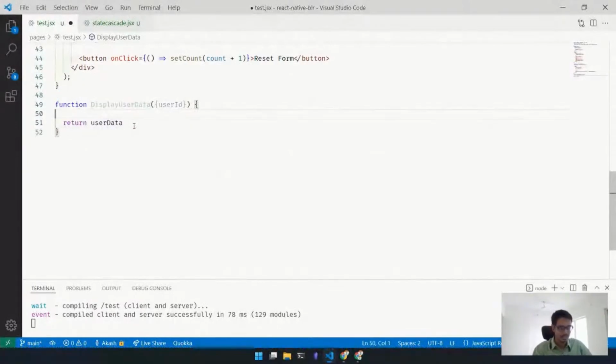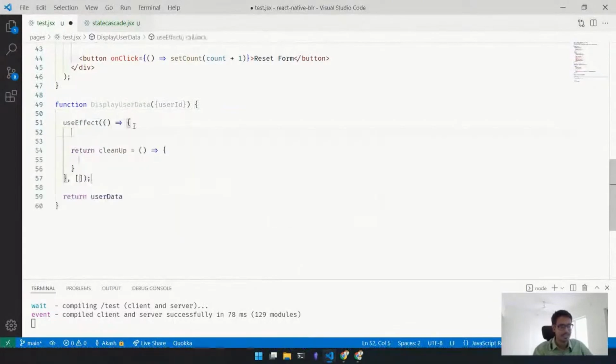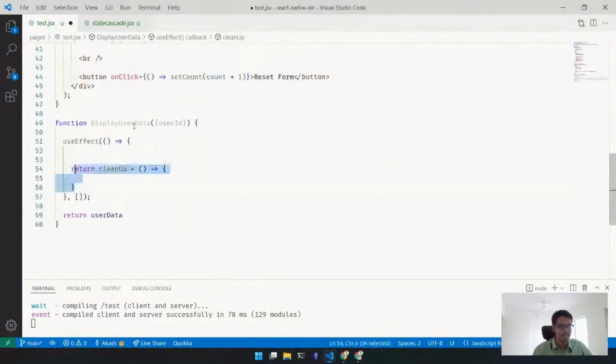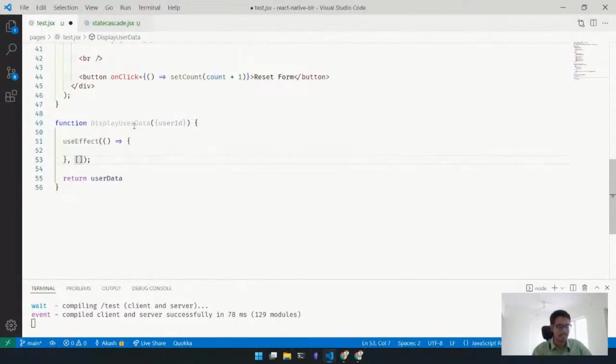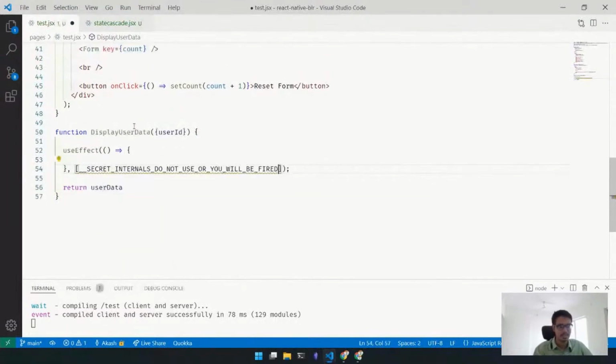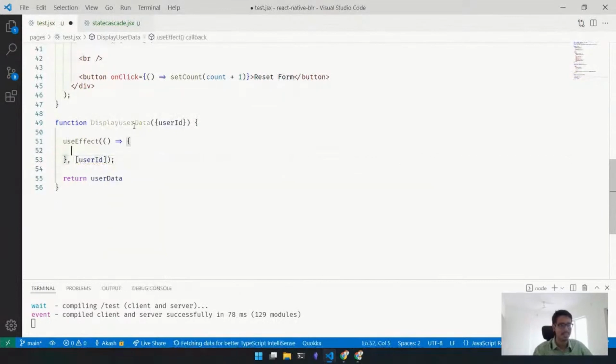If you define a useEffect and subscribe it to the user ID by adding userID to the dependency array, then you can reliably make function calls or any effects from inside this useEffect.